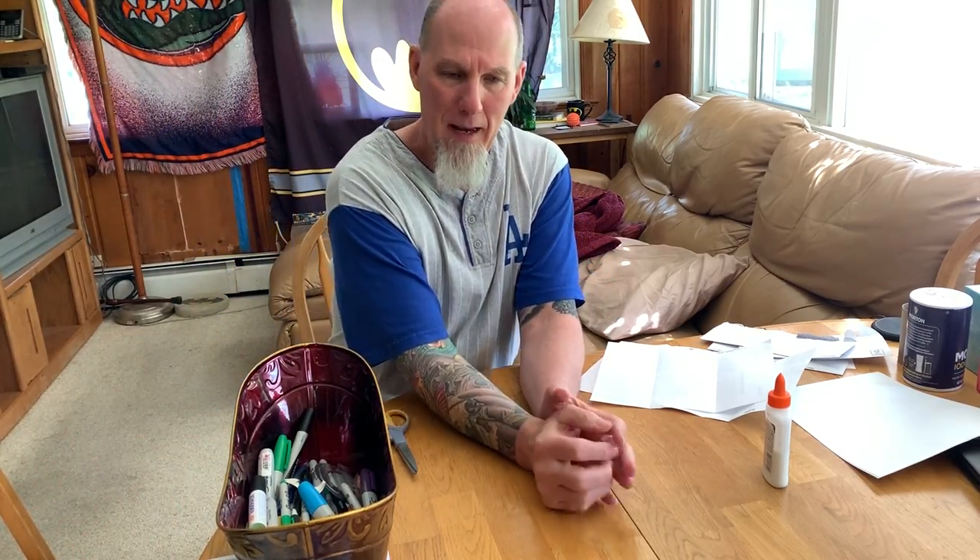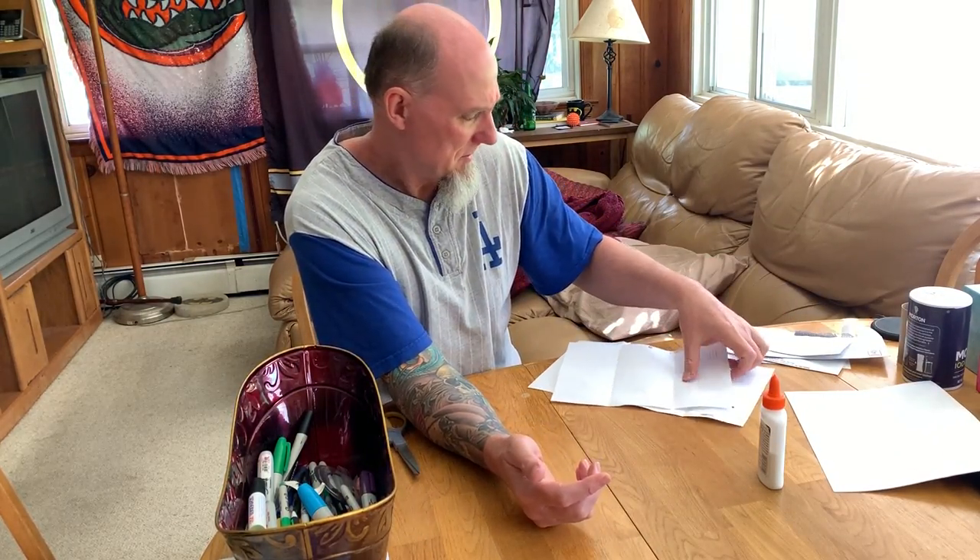The other thing you're going to need is paper. Now I know some of you may not have access to paper, but you can really use anything. In your weekly learning packs that they're sending out, they're going to be putting some extra sheets of blank paper in there. If you have just regular copier paper, this is fine — great to use.